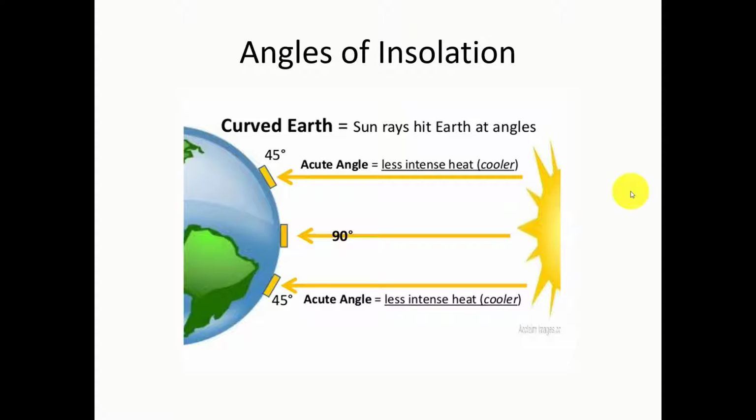Remember that because the Earth is curved, the sun's rays will hit the Earth at different angles. It is generally 90 degrees at the equator year round, and that's because of the shape of the Earth. As we move away from the equator, we have lower angles. Now, don't be confused by this image. It's not always 45 degrees here at this latitude. That's why it's not in bold. This changes, but the idea is that it's always going to be less than 90 degrees as you move away from the equator, and you're going to be calculating angles of insolation in your lab.